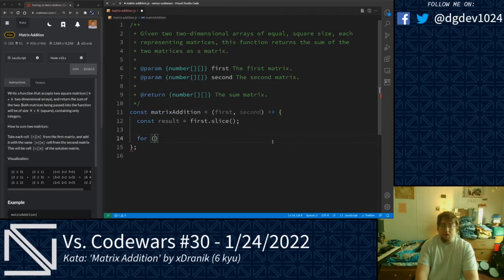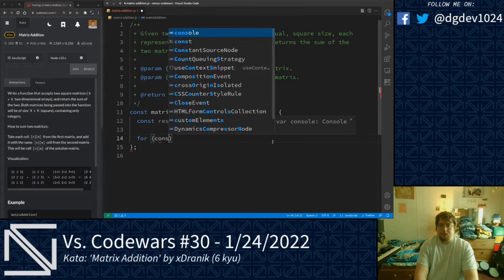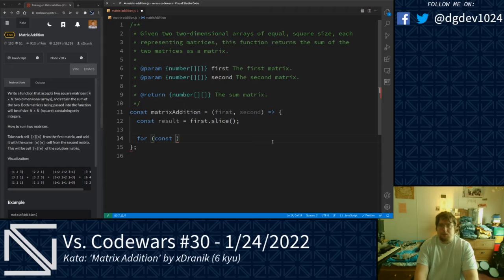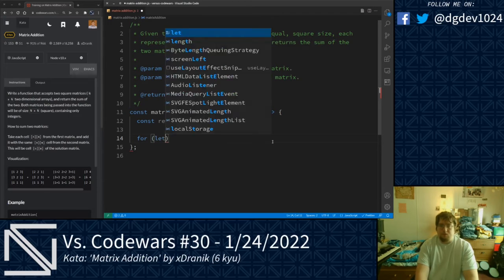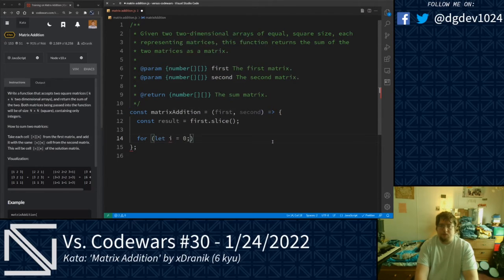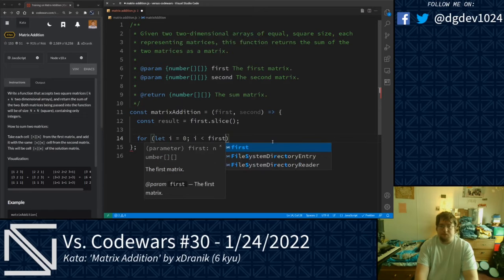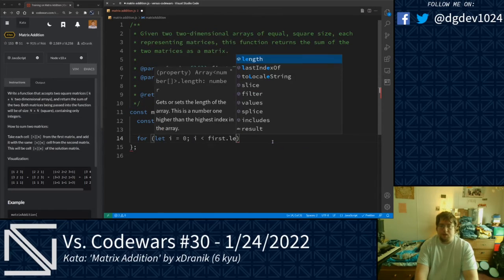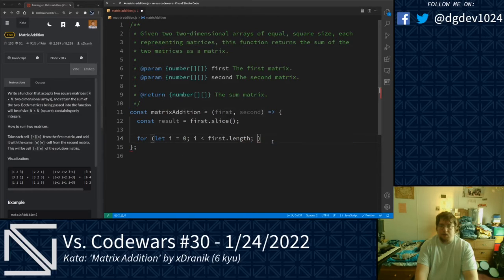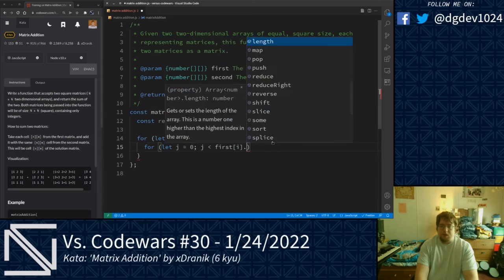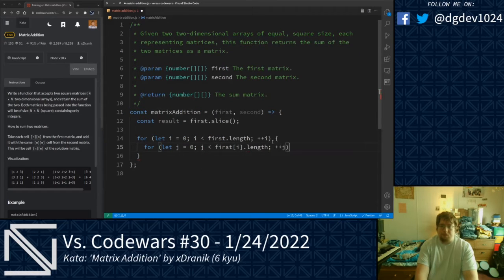And what we'll go ahead and do is for (let i = 0; i < first.length; i++), for (let j = 0; j < first[i].length; j++).